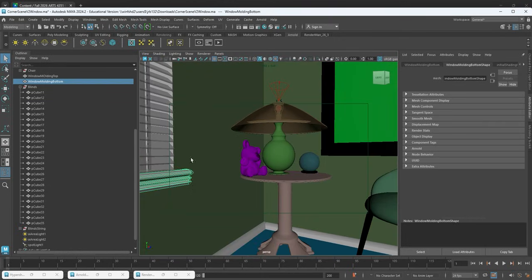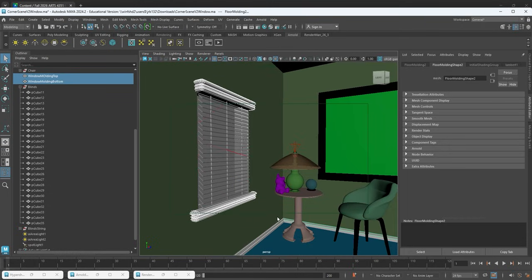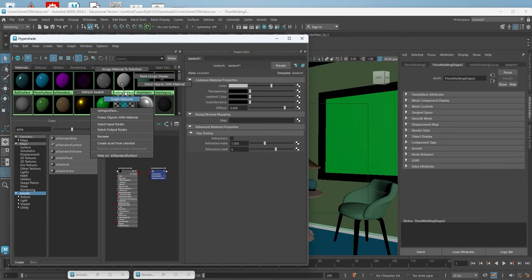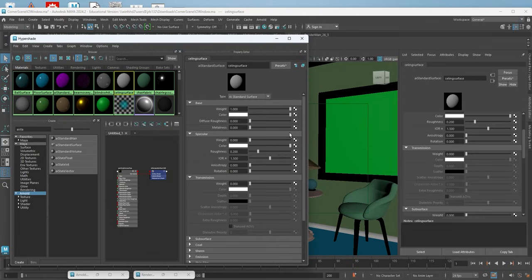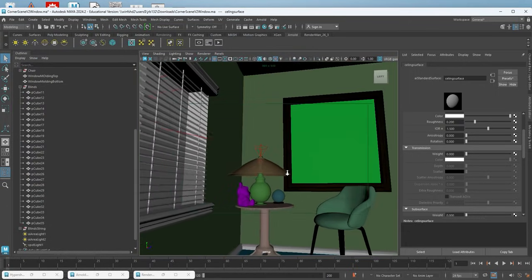And then the trim around the windows, or the window and the floor, I'm going to apply the ceiling surface 1. Let's give you a little bit of specularity since you're going to be showing up. I think that's everything.